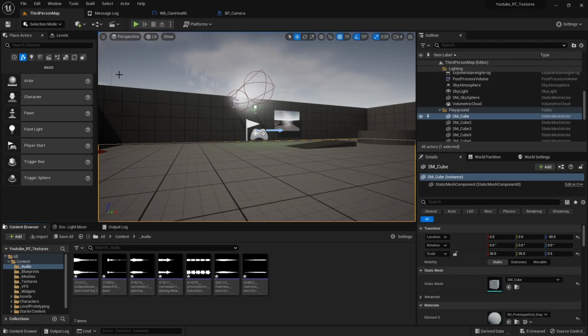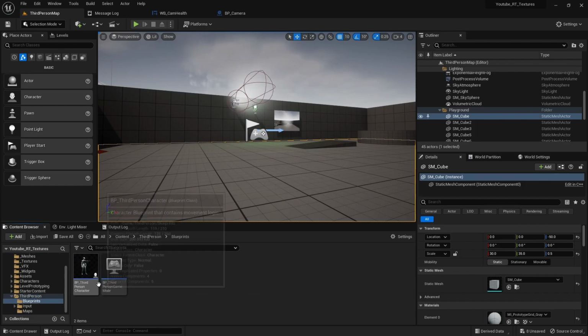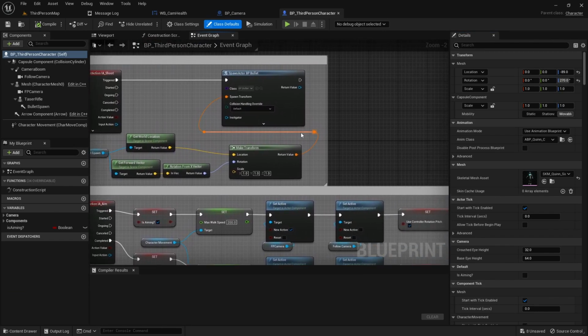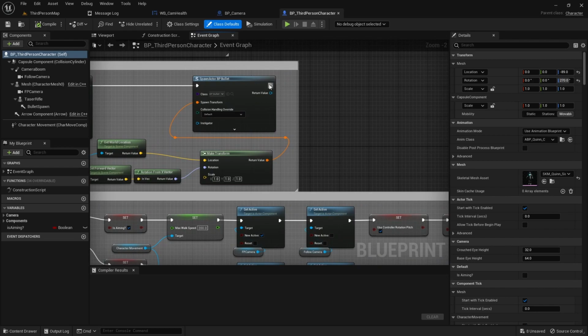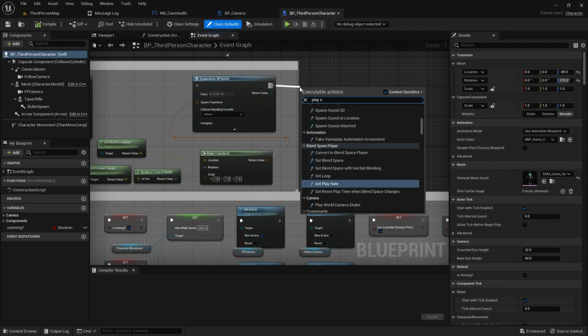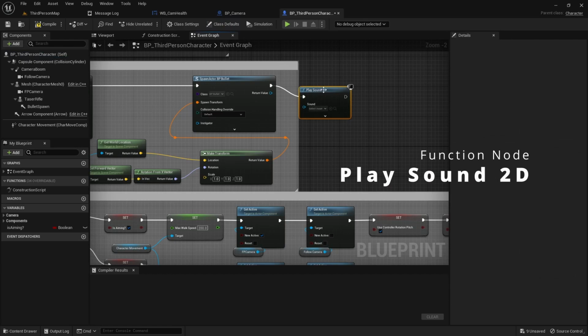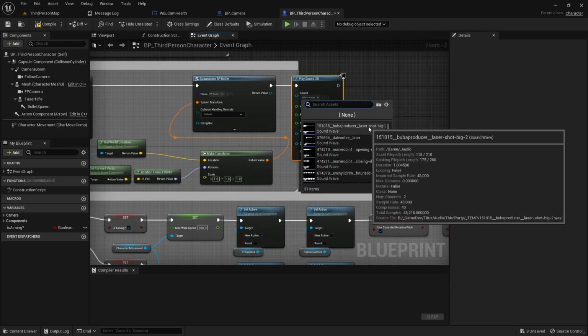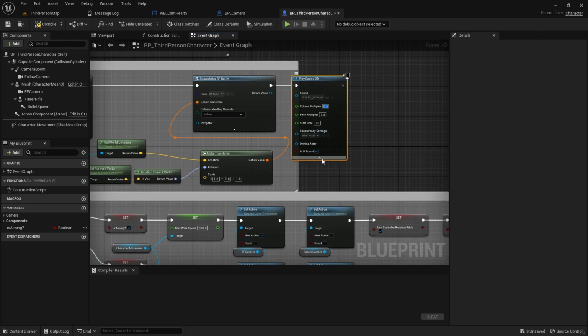And yeah, so I think the first thing we'll do is mess with the shooting. So let's go into our third-person blueprint. And we created some taser fire earlier in the series. After we spawn the bullet, we can just do a play sound 2D. I'm going to pitch the sound, cut it in half, and then laser big shot. We can try that one out. Now this is a sound 2D, so you'll hear this in the game no matter where you are.